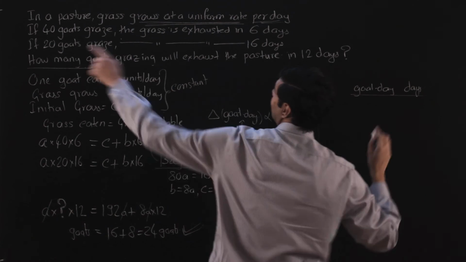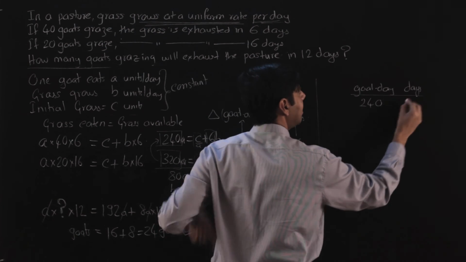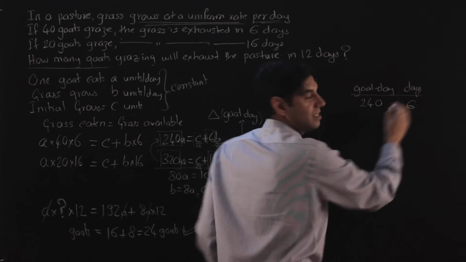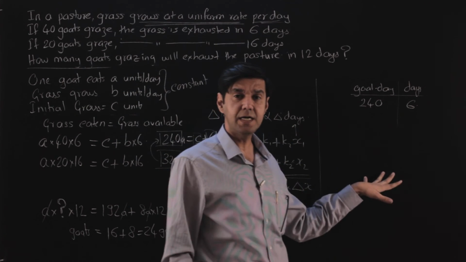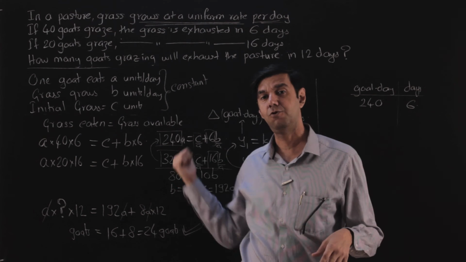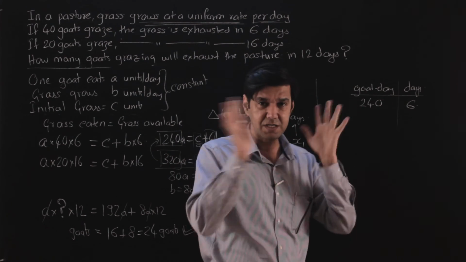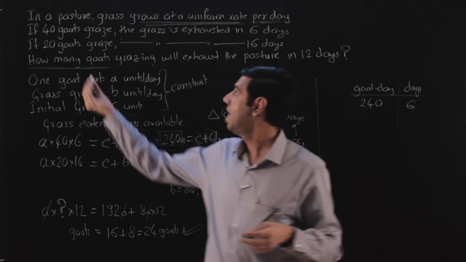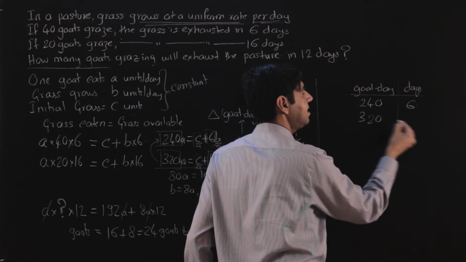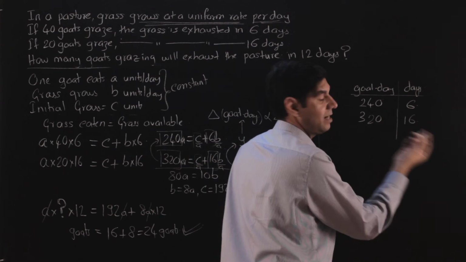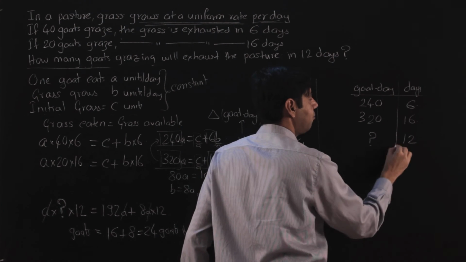And let's go ahead. First time goat days, 40 into 6, 240 goat days. Days is nothing but 6 days. Second case, now you will see why I say do it with pencil work, because what you are doing here in the shortcut is identical to what you were doing in the equations. It's just that you are writing a bare bone structure. You are not writing what is not needed. 20 goats into 16, that is going to be 320 goat days. Days lasted will be 16, and let me write the question also. If days lasted need to be 12, what is the number of goat days?